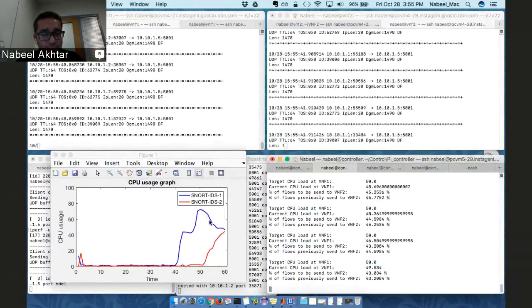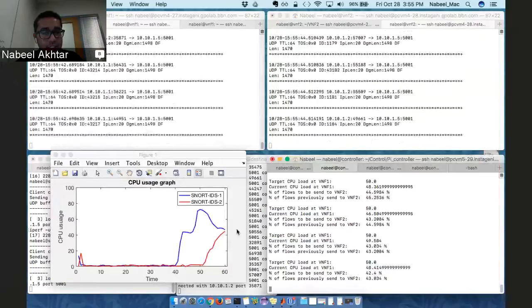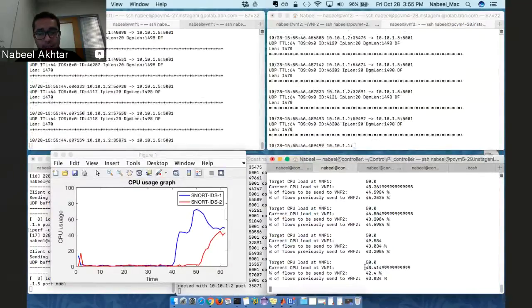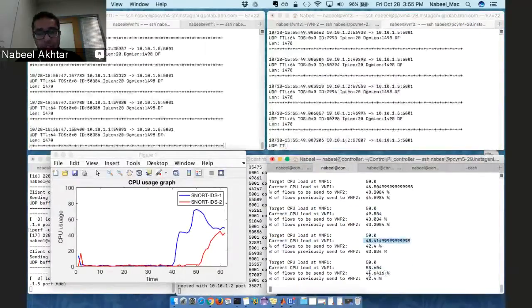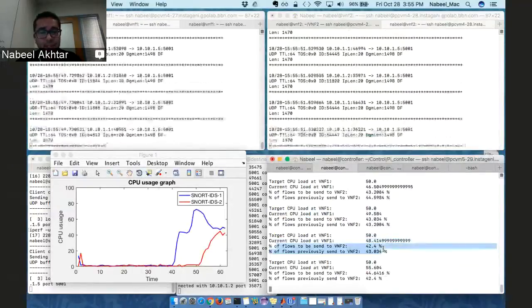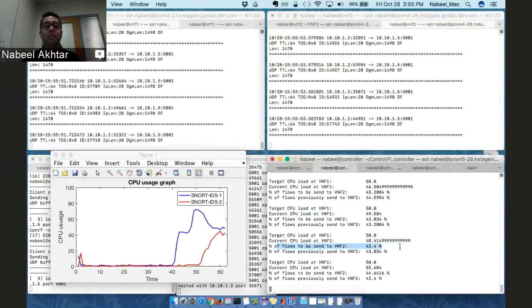Then it started coming down, and now it's stabilizing around 50%. It's close to 50% now, while 44% of the traffic is diverted to VNF2.